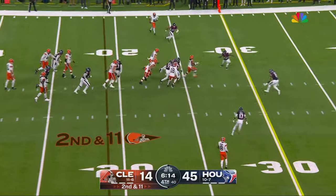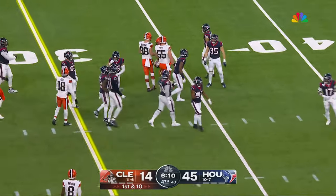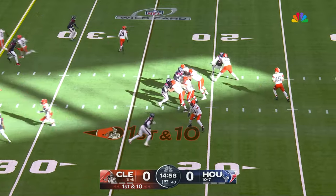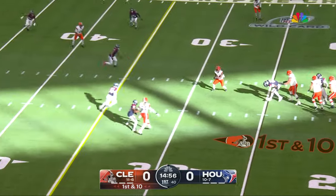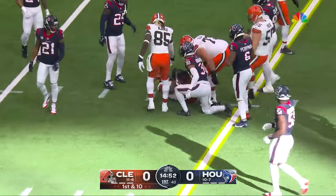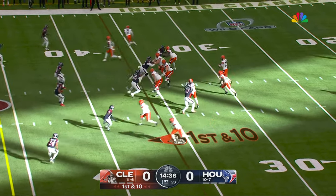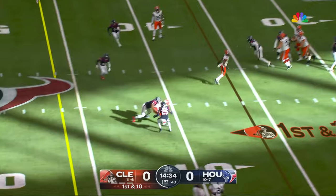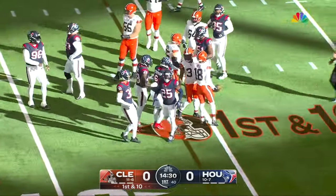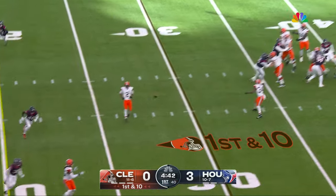Delayed handoff — Kareem Hunt up the middle and he's got a first down, the longest rush of the day for Cleveland. Play action on first down as they do a whole lot with Flacco — he will dump it down to his running back. Jerome Ford will dive forward for a first down. Cleveland loves to keep it on the ground, but they've thrown it more with Flacco. Another rifle over the middle goes to David Bell for a modest gain across the 40 against this Houston defense.